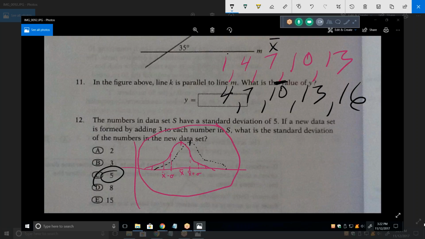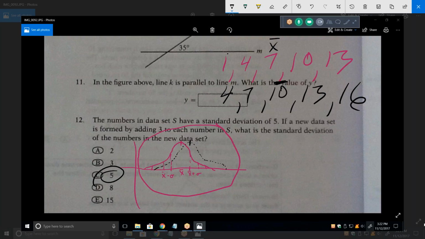So you're saying that it isn't 8. It isn't 8. I was right. I first thought it was 8, and then I realized when I started working through the logic of it that the standard deviation doesn't change if you don't change the shape of the curve. And you don't change the shape of the curve by adding 3 to every number in it. You just move it to the right by 3 units.